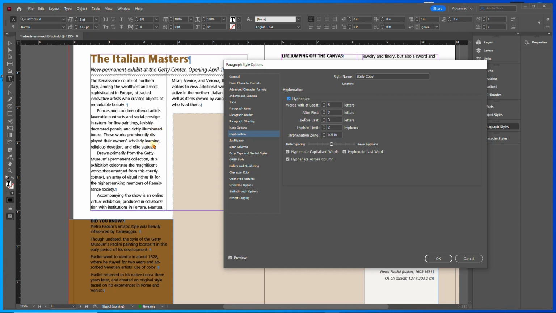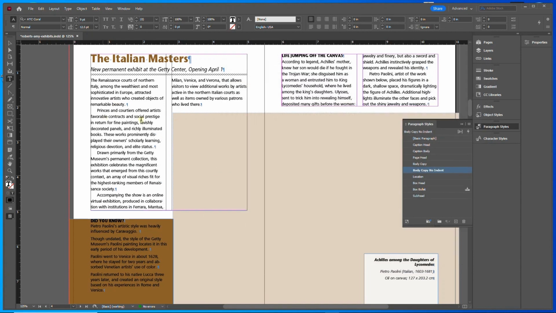You can see it kind of changed it. Like you wouldn't want it to hyphenate after just 1 letter. That wouldn't make sense. I don't like hyphenation. I would maybe even change it to bigger than that, words that are bigger than that. But we'll do what the book says right now. So that's what that wants for hyphenation. So say OK. And you will see it has changed these and made them a lot prettier as far as how it does. But you see how the word Renaissance, that kind of thing, is hyphenated now.